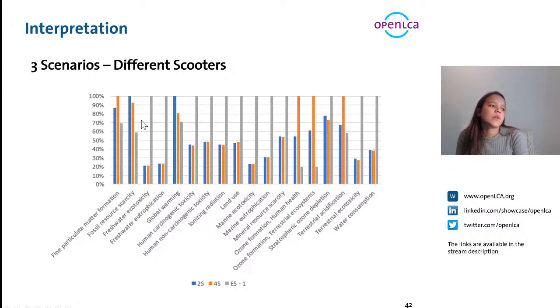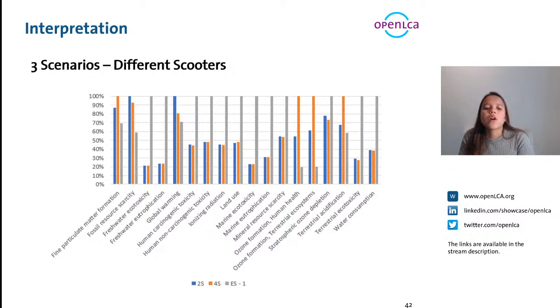So this is quite useful for us because we can see that, for instance, for global warming, the two-stroke scooter has the highest impact. And then, as I mentioned in the beginning, for the four-stroke scooter we had an incremental improvement, and you can really see this in global warming because the impact is reducing and reducing even more when you're considering the electric scooter. The same is true for fossil resource scarcity. And this is because of the emissions and the fuel that change.